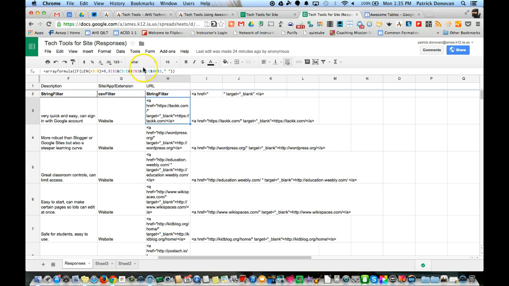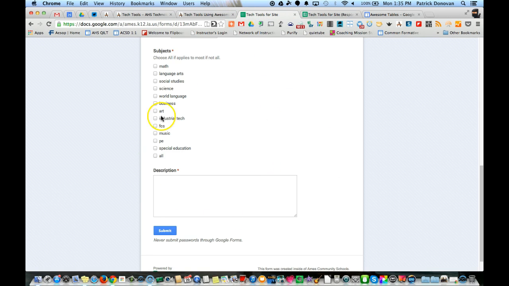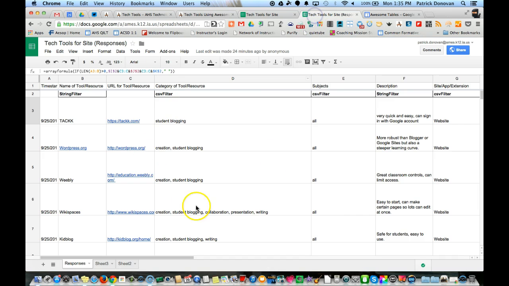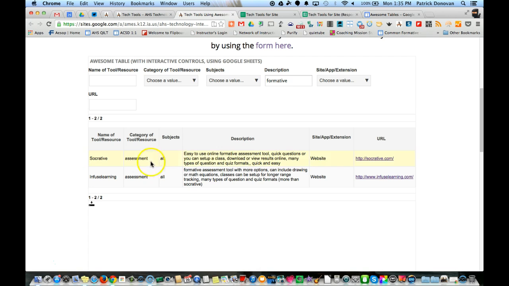And then this little part here, which is kind of the difficult part, and I may have to put a new tutorial just talking about this, but this is adding up the text here with that link and make it so that it does it automatically each time. So if I were to go to my form right now and add in some information, it would automatically add it to the spreadsheet. This column would fill in then with the information from the other columns, and then it outputs to my site, so I get this here.